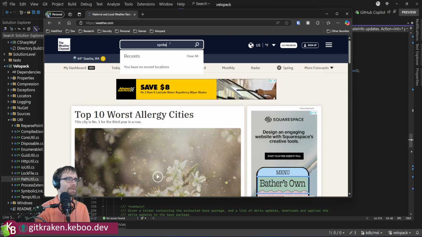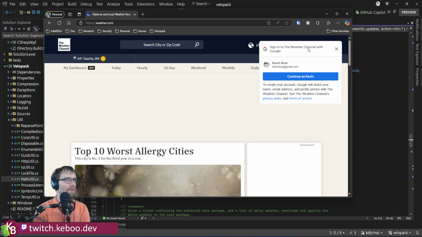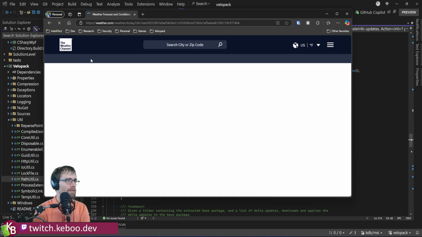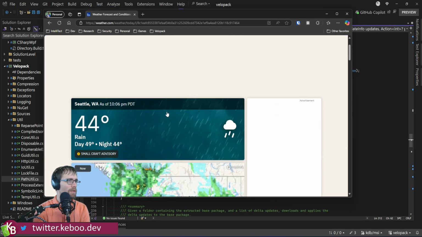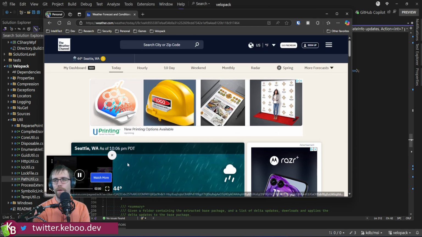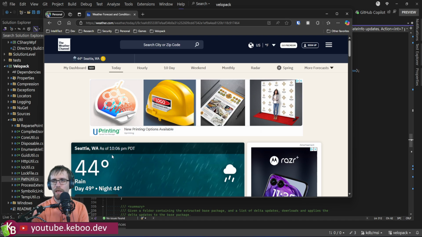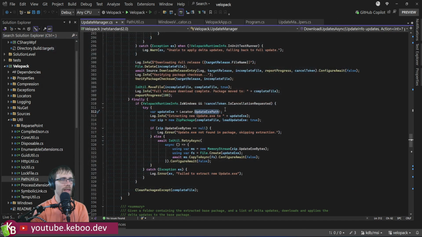Stop it. Go find me, how cold is it? Well, that's 44, but that's in Fahrenheit. So it's slightly warmer. How do I toggle my units? I don't know how to toggle units on here. I'm at 44 in Fahrenheit, which I don't know how close that is to 8.7 degrees Celsius. Must not be that far, I'm guessing.